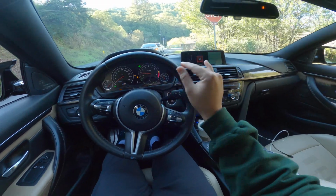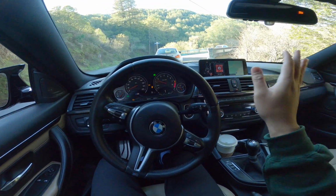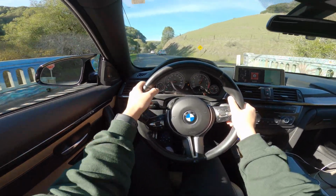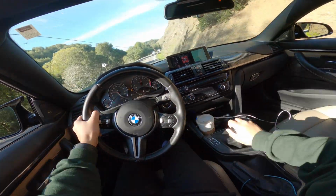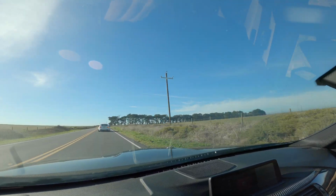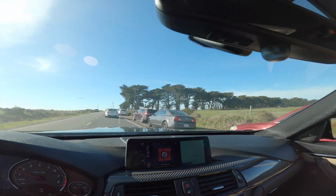Guys, this place that we're going to right now, this is not my first time here. I've been here before with my car as well, but this is like before when Taro was still stock. Here it is, guys. This is Cypress Tree Tunnel. I don't know where we're gonna park right now, but we're gonna look.